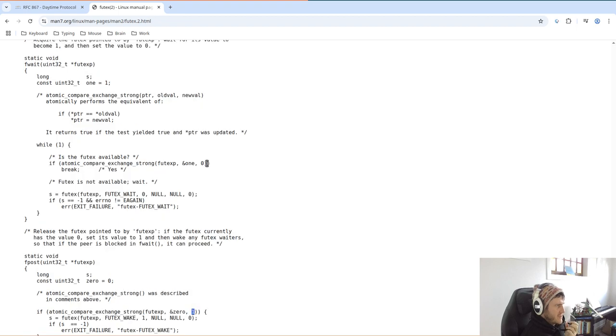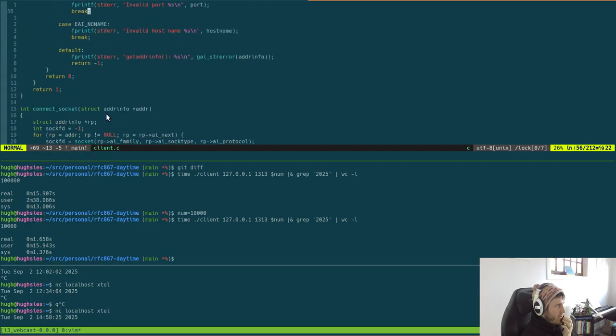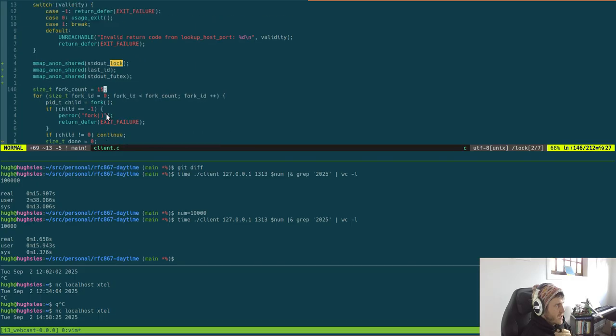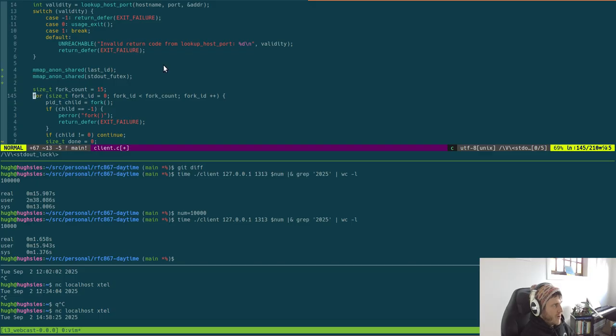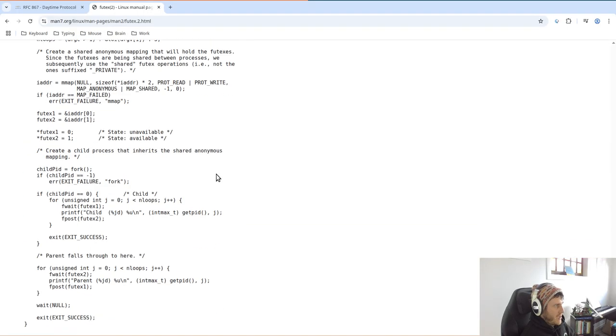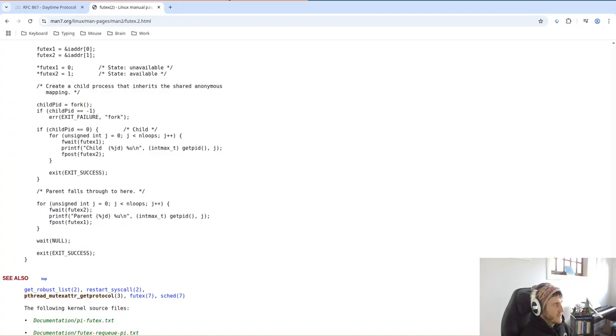Sorry for the flashbang, but yeah, the 0 there and the 0 there. Perfect. So at this point here, we could almost just get rid of that one. And here we actually just go Futex wait.